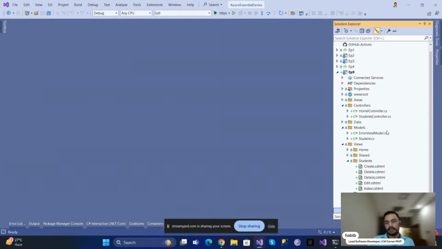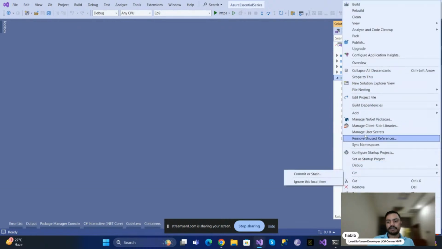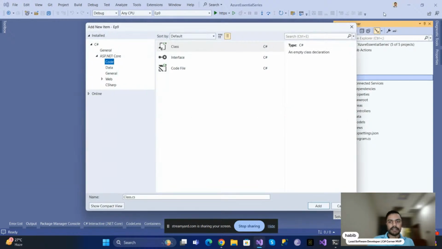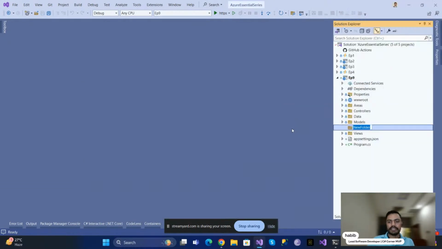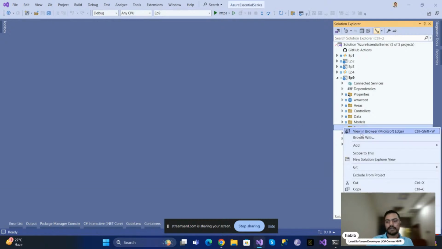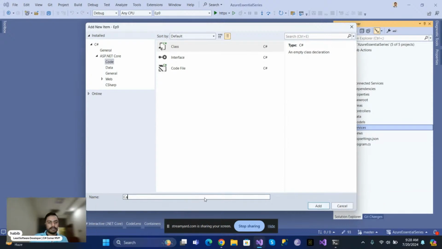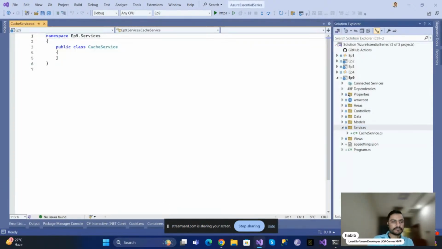Okay. Now the next step is I will create a cache service for accessing the records. So I will create a new folder here. I will name it Services, and inside this folder, I will create a class, CacheService.